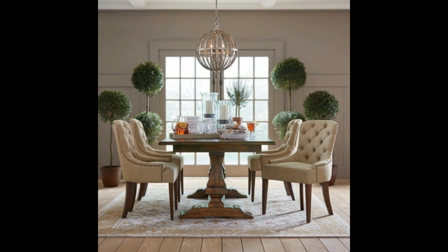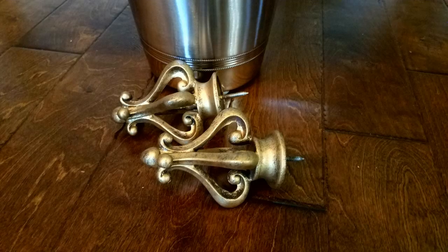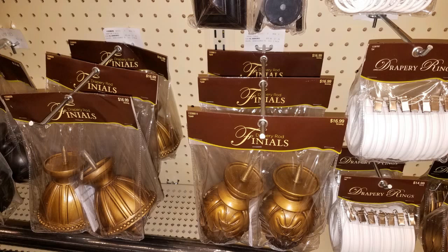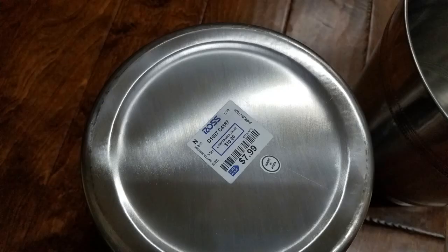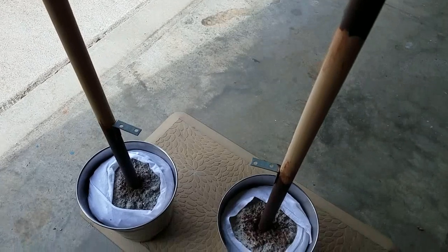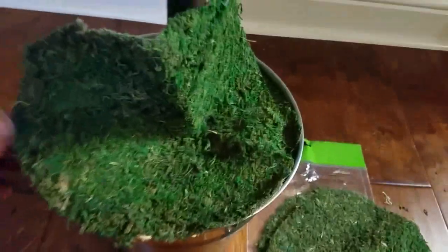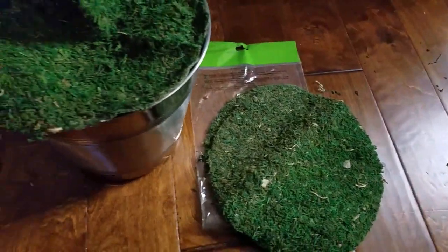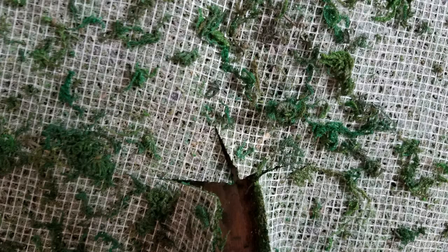My love for topiaries is eternal. This was my inspiration picture that I found. This is one of the two topiary trees that I DIY'd last Christmas. To update them, the finials were spray-painted silver — I got those from Hobby Lobby, by the way, and they were 50% off. The topiaries are now residing in two trash cans. They were ready to be transferred from the old pots because I had wrapped cloth — basically a couple of my husband's t-shirts — around the concrete blocks. I just simply lifted them out and placed them in the trash cans. Here I'm applying the moss to the top of the concrete. You just basically cut it and then make an X so you can wrap it around that dowel.